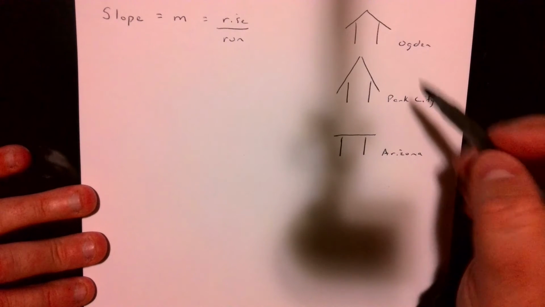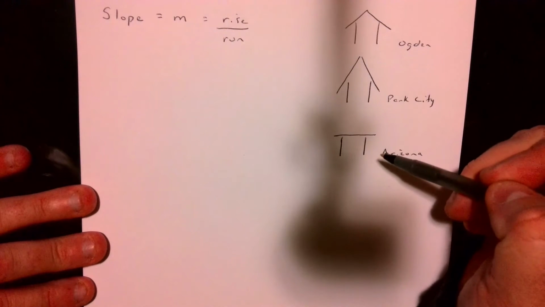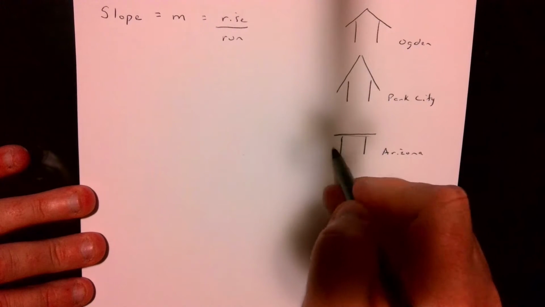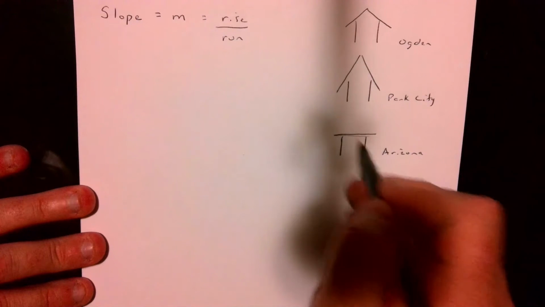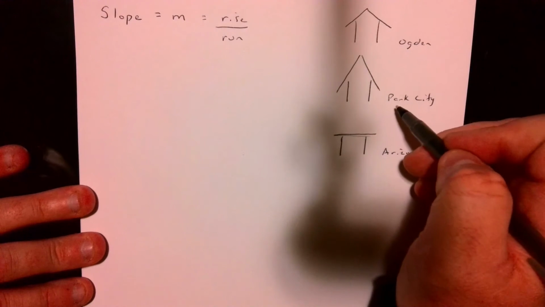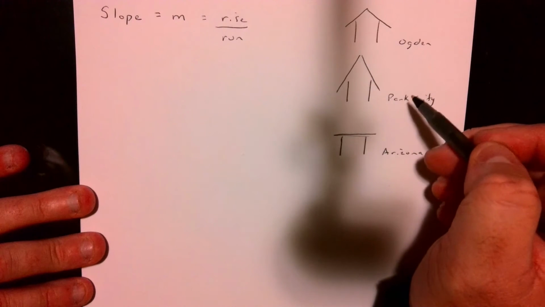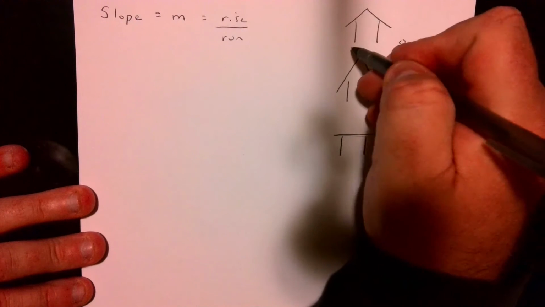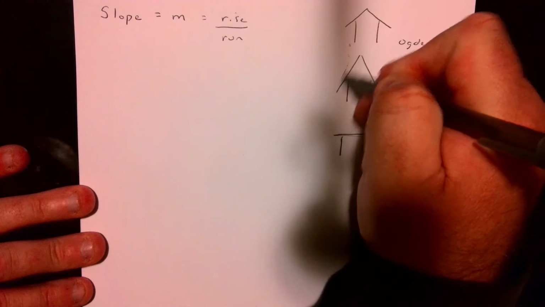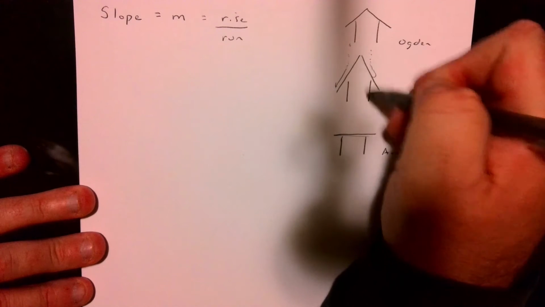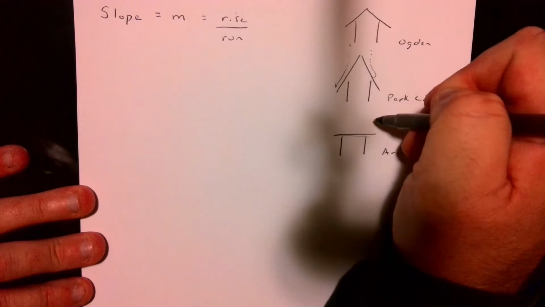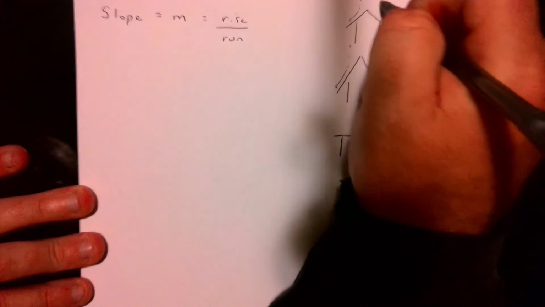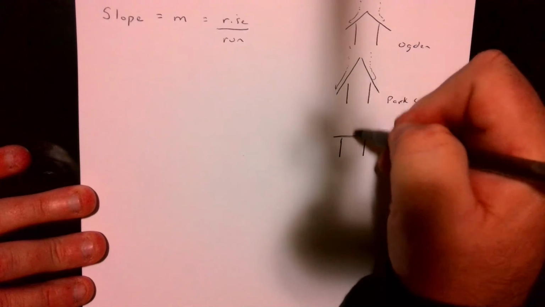Hopefully you said maybe look at the snow. In Arizona, they get hardly any snow, so they don't need to have a big slant to their rooftop. Park City gets the most snow out of all three of those places. That's where the Olympics was held in Utah a while back. Park City gets a ton of snow, so as the snow comes falling down on the roof, it needs to have a big slant so the snow can come running off. Ogden gets some snow, but not as much as Park City, so we also need some type of slant to our roof so the snow can come falling off.